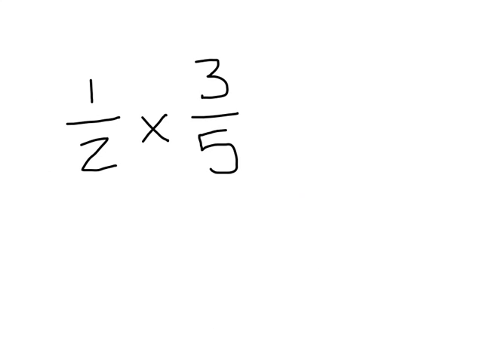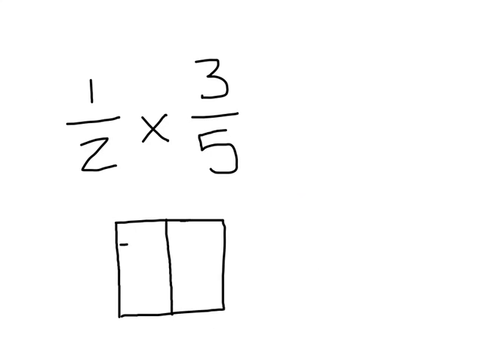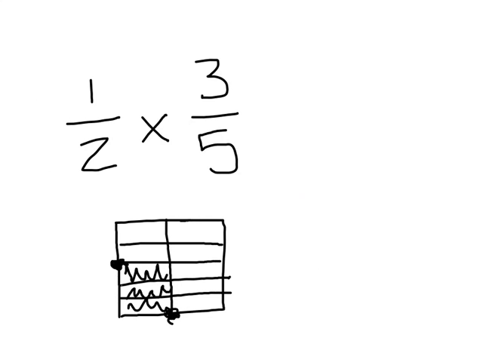Let's look at another example. Now we're going to multiply two fractions together. When I multiply fractions, I can think about it as if I'm finding the area of a rectangle. So I'm going to multiply one side that's 1/2 and one side that's 3/5. When I do that, I create the fraction 3/10.